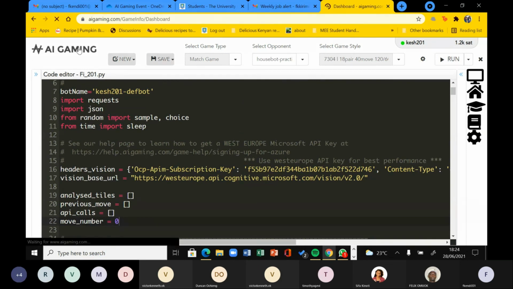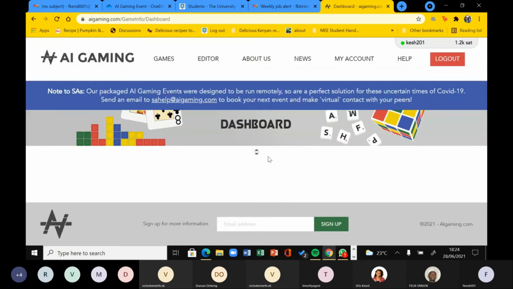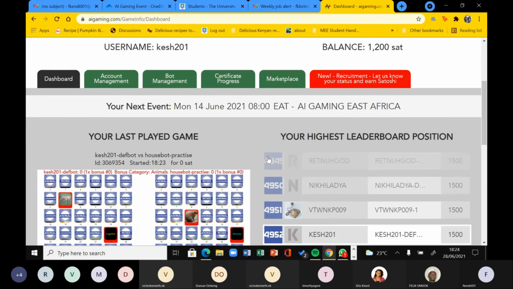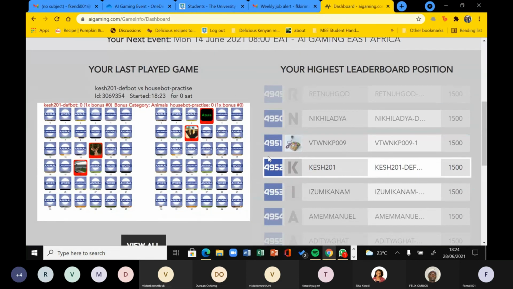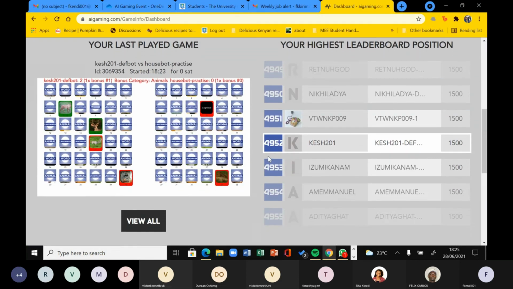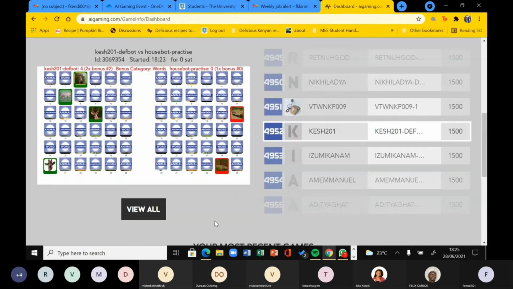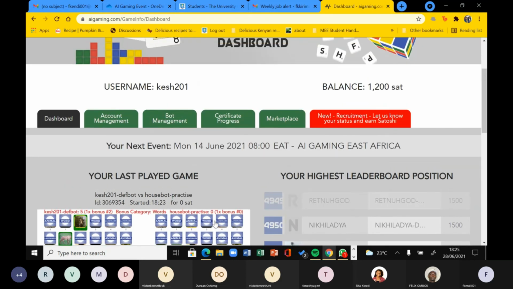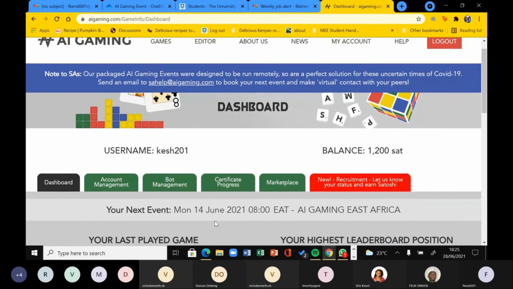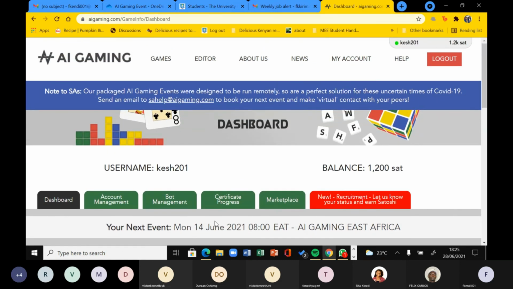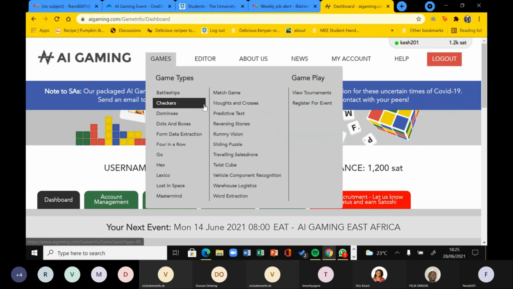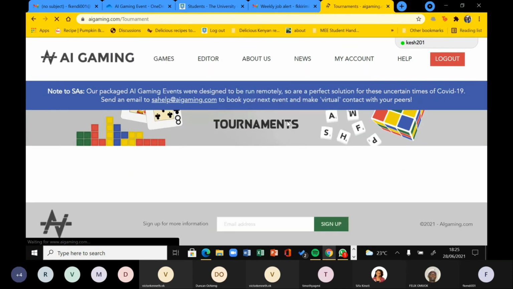Then click on AI Gaming. Okay, so once you click on AI Gaming, go to on top. Just scroll up. Can you scroll up, please? Scroll up. Now go to games. Click on games, then view tournament. Or under gameplay. Yeah, click on view tournament.